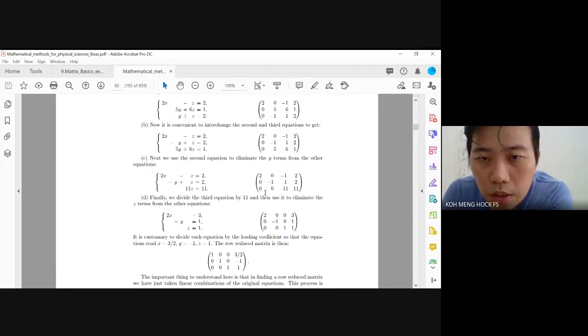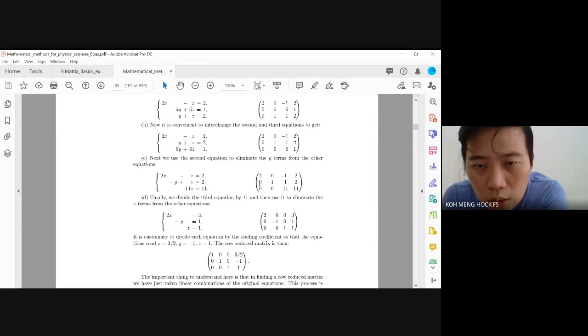So when I was doing it, I got 0, 0, 1, 1 in the second row. So there is no fixed rule in solving this. When I got 0, 0, 1, 1 at the second row, and then 0, minus 1, 1, 2 at the third row, what you can actually do is shift the rows of the matrix.